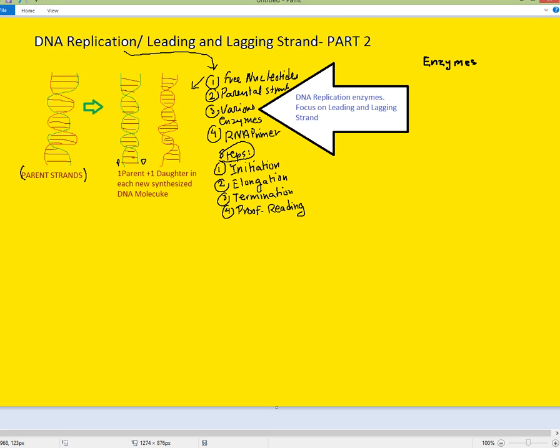Okay, so let's focus on the enzymes. There are various enzymes we need for this process to start and also to make new daughter strands. Okay, so let's start with the first one, the helicase. And there are various other enzymes also, but we're just focusing on the major ones. Topoisomerase, also called gyrase, and then DNA polymerase. Let's write it polymerase 3. Then SSB protein, which is single strand binding protein.